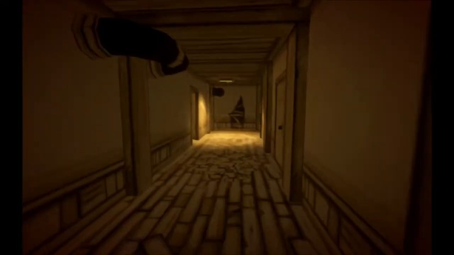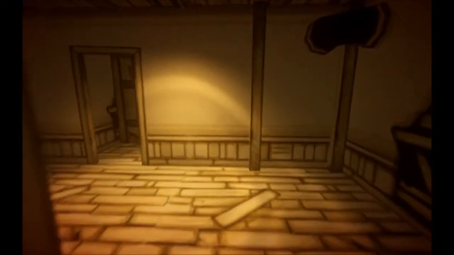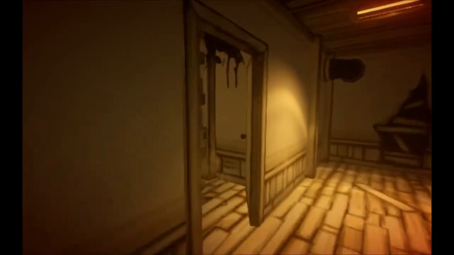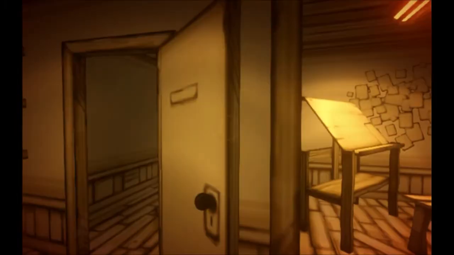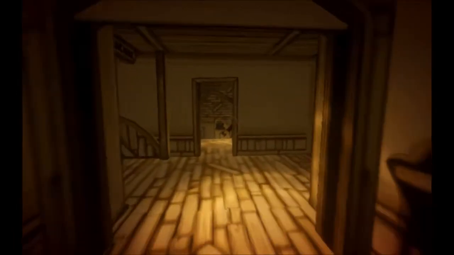Nope. Let's see. Theater. Gotcha. Oh. That's two down. Let's see. Oh, wait. Is this? No. Music room. Where was he? It has to be here somewhere. Nope. Music room. Nope. Let's go down here. Wait, no. This way. And another bad thing is that I easily get lost.